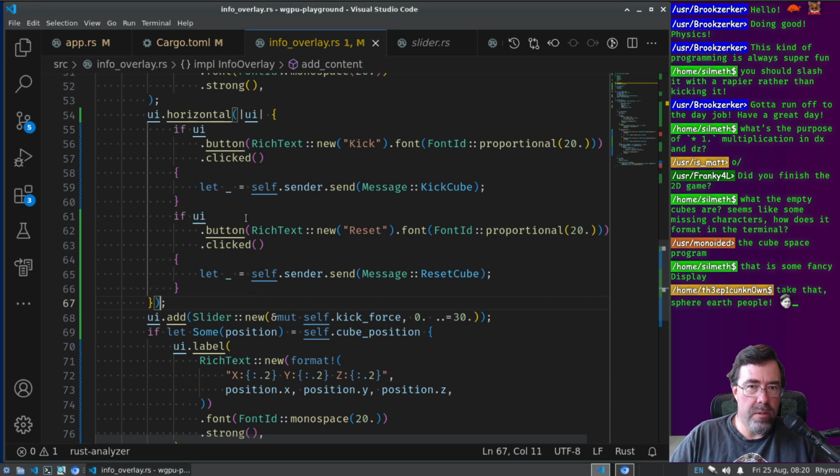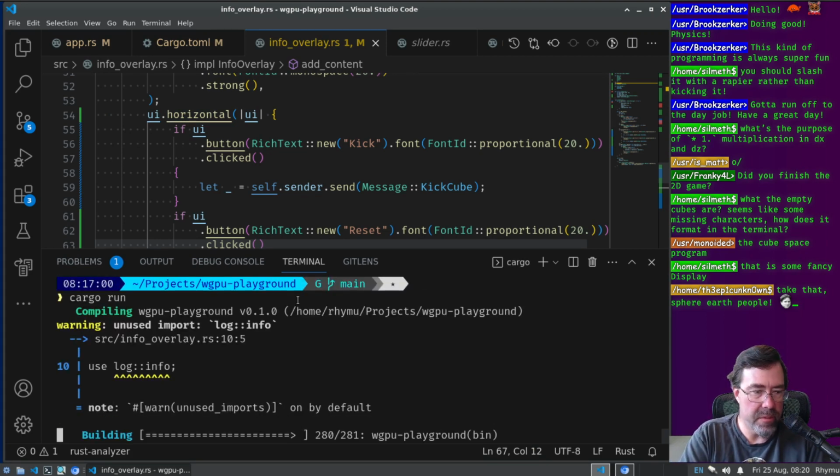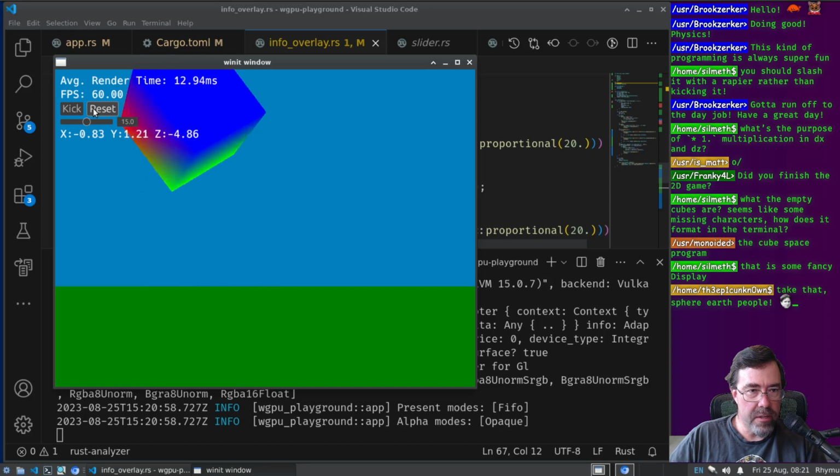So it's somewhat declarative, but it's also imperative. The order in which we call stuff is imperative, but the imperative calls sort of are declaring things. So it feels like a mix of both. So now my two buttons should be side by side. Hey, look, they're side by side. Nice.